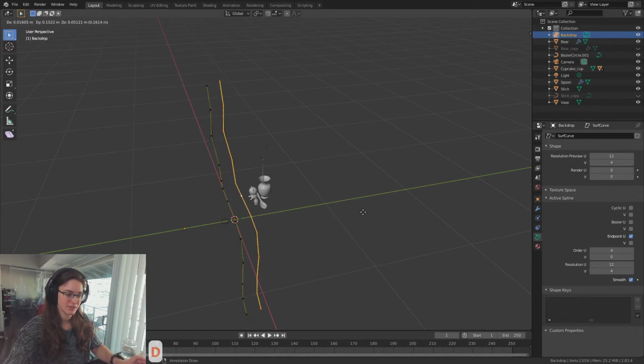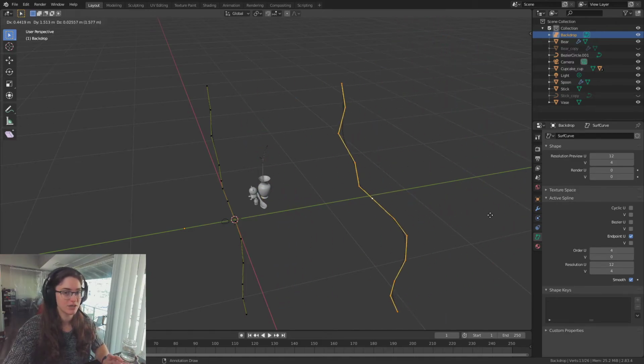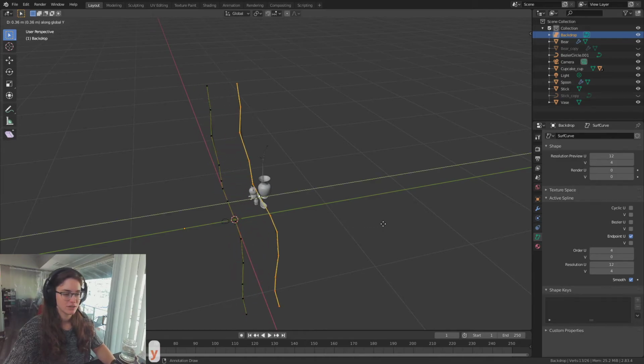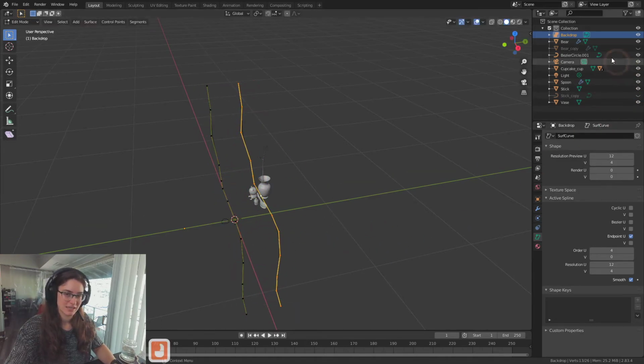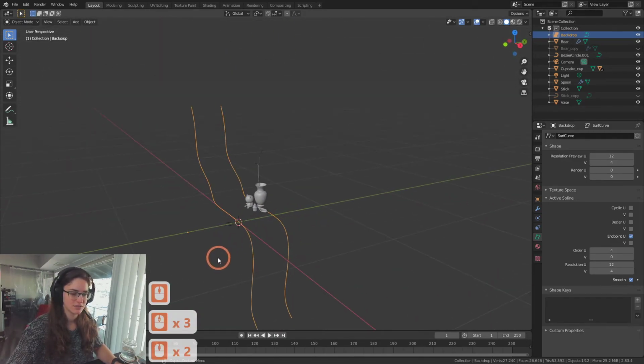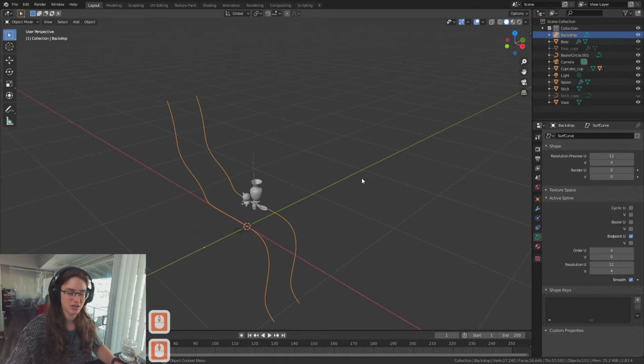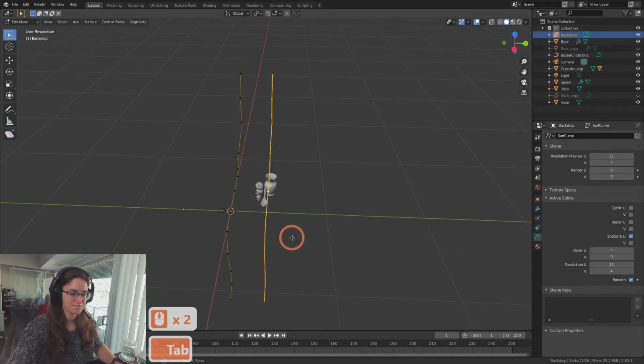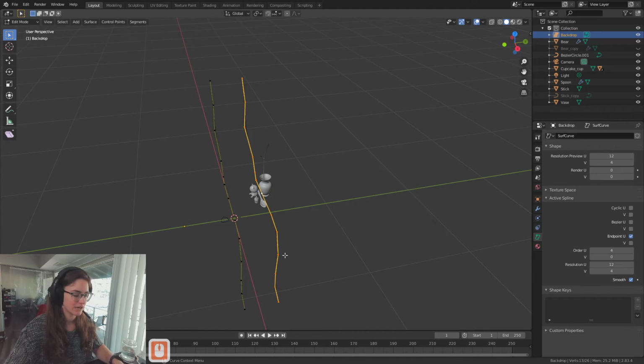So Shift D. We can check to make sure we're doing this correctly because no object is being added in our outliner, even though we see a separate line on our screen, so it's still just one object. When we go into object mode, you can see just like two little lines are that same object now. So I'm going to do that a few times.